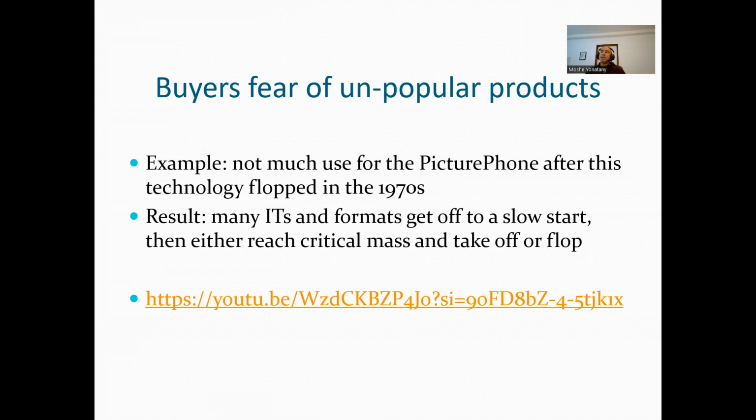That's why a lot of buyers fear unpopular products. That's why there is this period of time where the market is slow, in the beginning, because we are not sure, should we buy it or not? Is it going to reach a critical mass? Are many of my friends going to have a fax machine, for example? Because if they are not, why should I buy a fax machine?